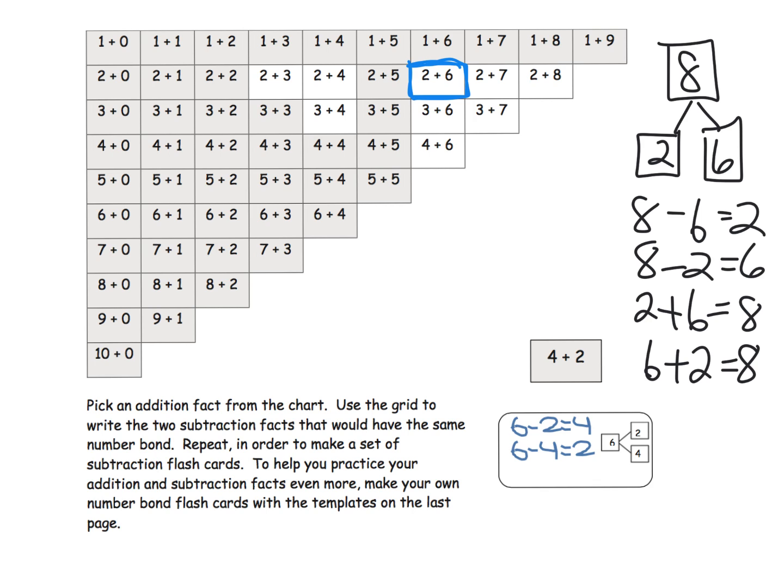The idea is we want students to recognize—you can throw this in, it's not the key component of this lesson—but we do want students to eventually recognize that addition is commutative. You can have six and two or two and six. But you cannot do that same thing with subtraction. Subtraction is different from addition because subtraction is not commutative. You cannot just rotate and have eight minus six and six minus eight both equaling two. So this is a good opportunity to demonstrate the difference between addition and subtraction, and that addition is commutative while subtraction is not.